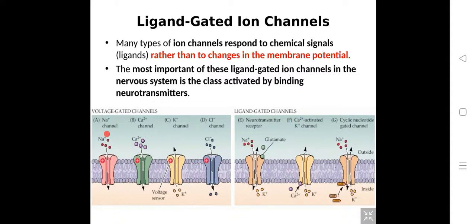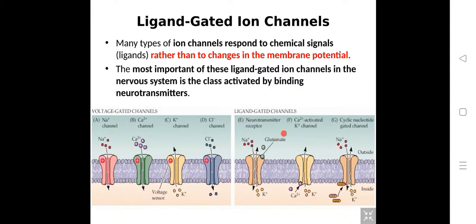In voltage-gated channels, we looked at the sodium channel, we looked at the calcium channel, we looked at the potassium channel, and we looked at the chloride channel. And here, in the potassium channel, you have a sensor which senses the voltage on the membrane. We have a sensor on the sodium channel, on the calcium channel, and on the chloride channel. So these are voltage-gated channels. When the voltage changes either on the outside of the extracellular part of the lipid bilayer or the plasma membrane, or in the intracellular part. We went through all those details.